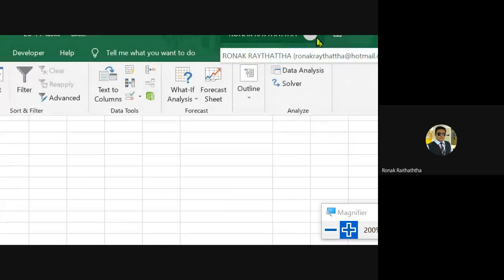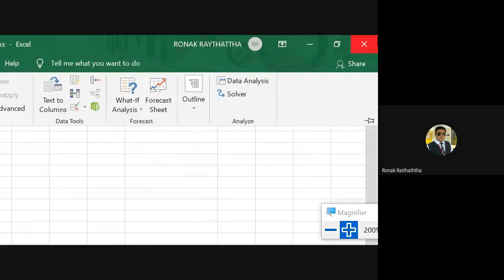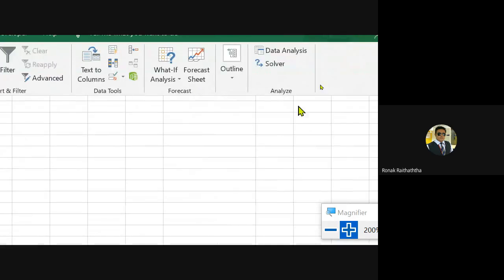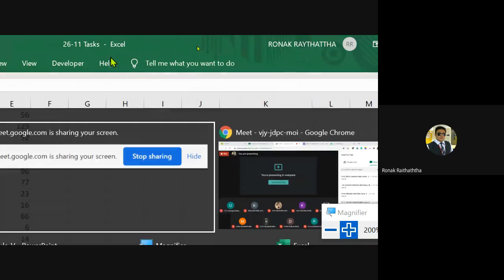Once you all are able to find it, again give me a confirmation by unmuting yourself or through the chat box, please, so that I can move ahead. Once it is added, then we can move further. Is everyone able to find the data analysis tool pack now?